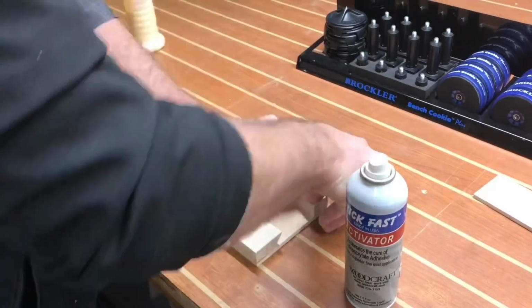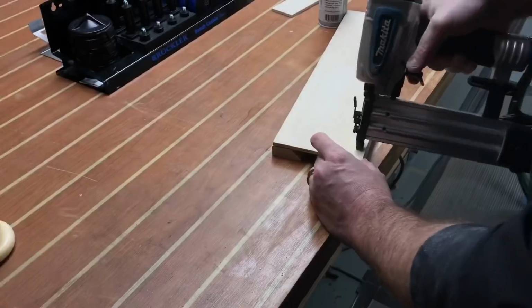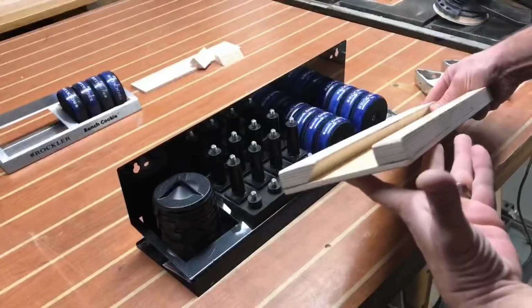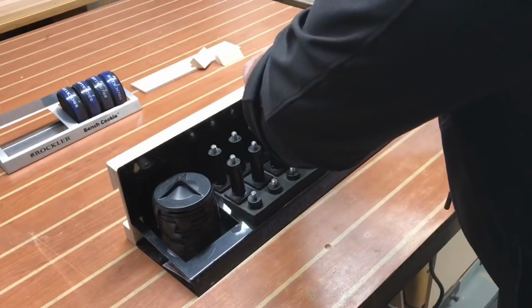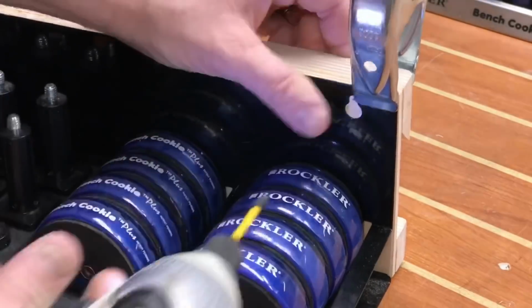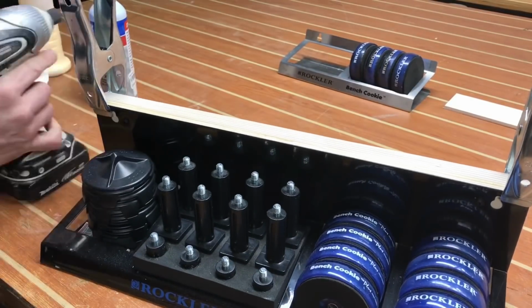And let's get started. All right, the first thing we're gonna make is a bracket that's gonna hold the bench cookie and painter's triangle setup that Rockler offers. As you can see here, I'm just kind of measuring everything out, using these clamps to put it in place, and we're gonna go ahead and screw it in with some panhead screws, giving us a nice strong hold.